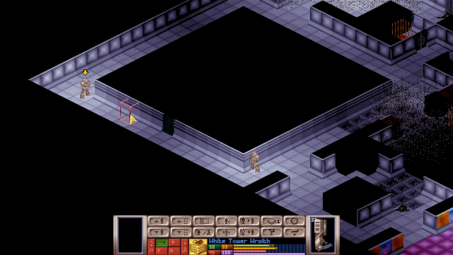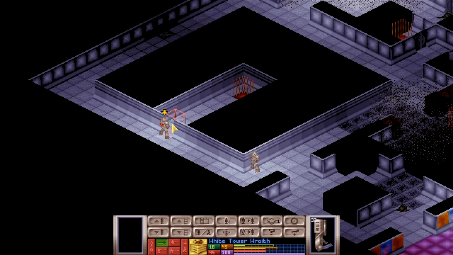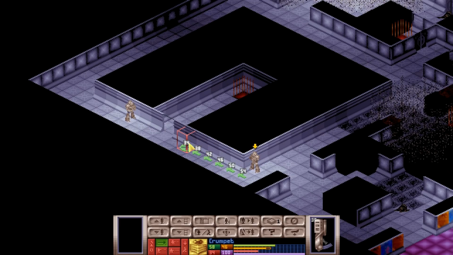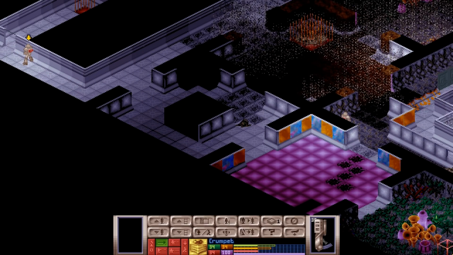Let's go over here. See if we can find one sectoid. Not over here, we can't! Well, this is not encouraging at all! Crumpet, go over here. Where are the other doors?